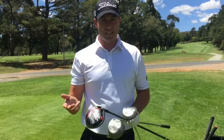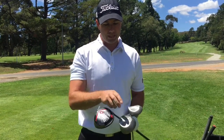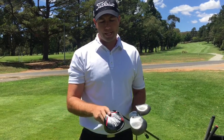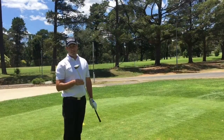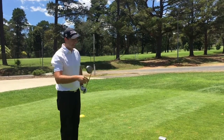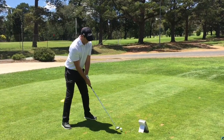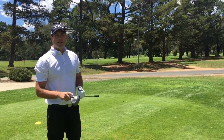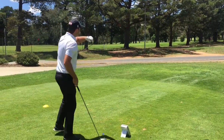Now we're going to try the Callaway clubs. I've got an original Big Bertha here, which is about 20-25 years old. The Great Big Bertha, which was one of the original titanium drivers, and also the brand new Great Big Bertha, which has only been on the market for about 6 months. So we'll see how these go. With the original Big Bertha Warbird, we'll see how this goes. Going to give the Great Big Bertha a go. I think from memory these retailed for about $1,000 when they were first released, about 15-20 years ago.